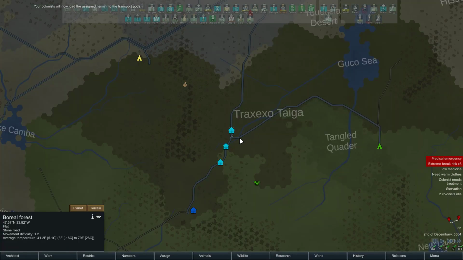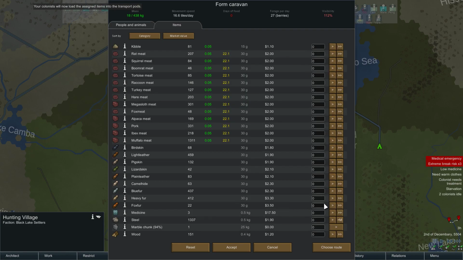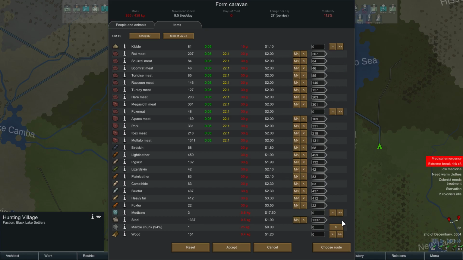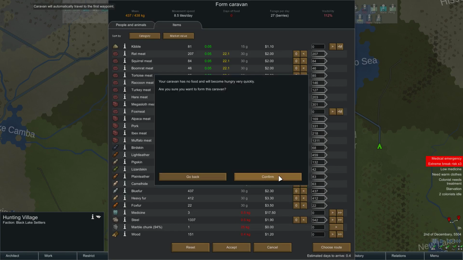Wildman and Wild Dad are going to grab the meat from the outpost and the leathers and furs and all that good stuff and come on north with it. I'll leave a little bit for Endelos, but the vast majority of stuff, even the steel, we're going to bring northbound.